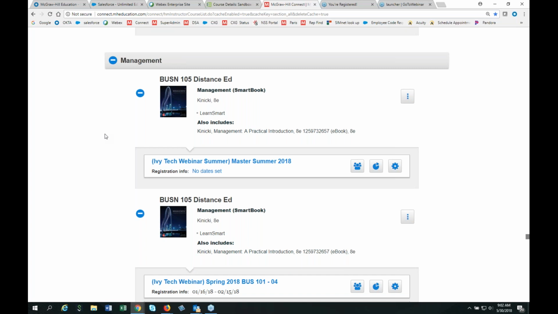You should all have a Connect login. If you do not, you can talk to your rep, or your department chair will connect you to the right person, and they will make sure that you have a Connect login that will be signed in with your email address and a designated password. You would have been sent an email with that information. And there always is a way for you to choose, I forgot my password, if you don't remember it, and you can just log in with your school email address, and then it will send you an email and you can reset that. So once you log in though, you will see your course.